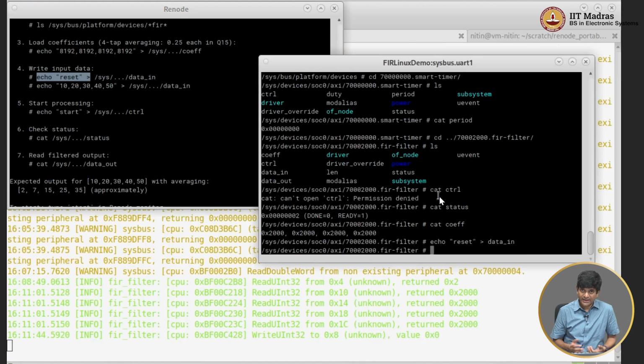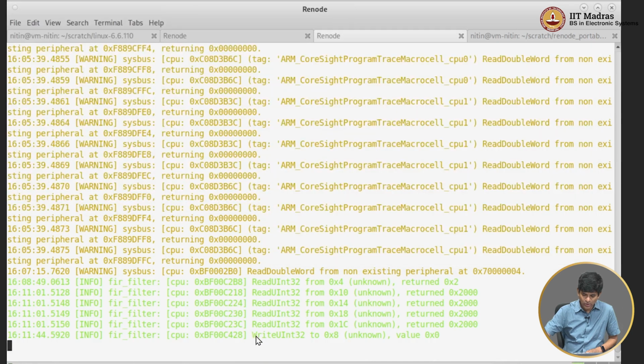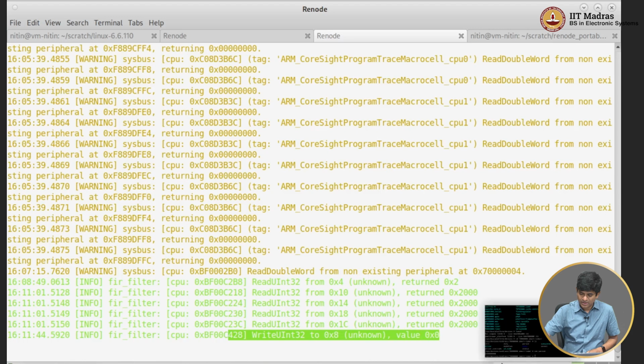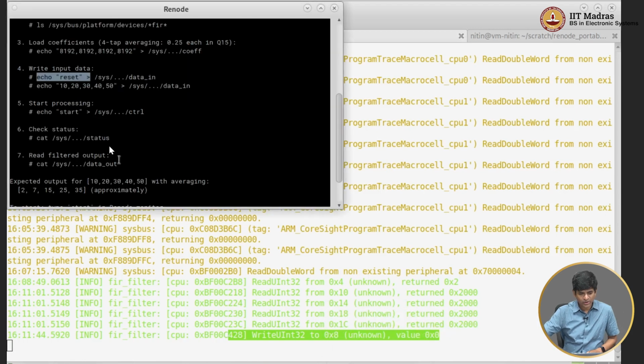It doesn't particularly do anything, it just resets. What it actually does is it sets the length register back to the value 0. And in fact, if you go look down here, you will notice that there was a write to address offset 8, which corresponds to the length register, and it now has the value 0.